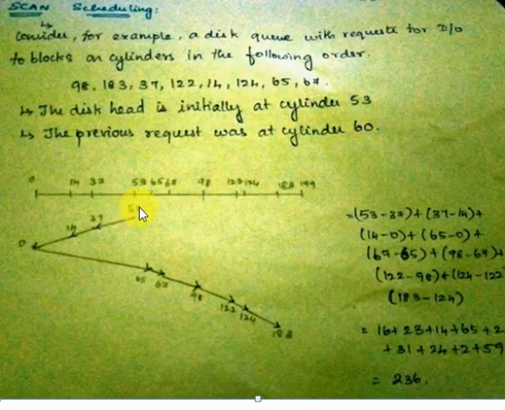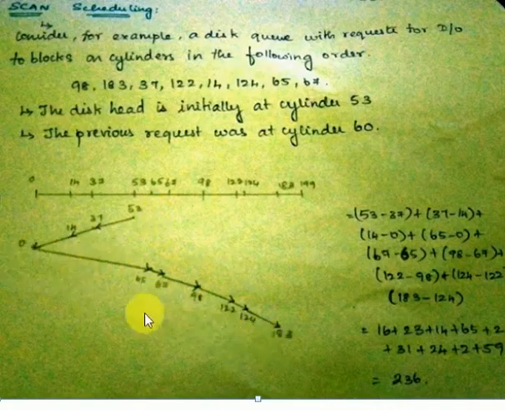So let's start the SCAN scheduling algorithm. As you know, we have arranged the numbers in ascending order. The initial disk starting position was 53. So the arm needs to move in decreasing order. From 53 it has to move to 37, from 37 to 14, from 14 to 0. Until it reaches the other end of the disk, it has to move. So from 0 it has to move in the forward direction, that is 65, then 67, then 98, 122, then 124 and 183. So it traverses back in the reverse order.